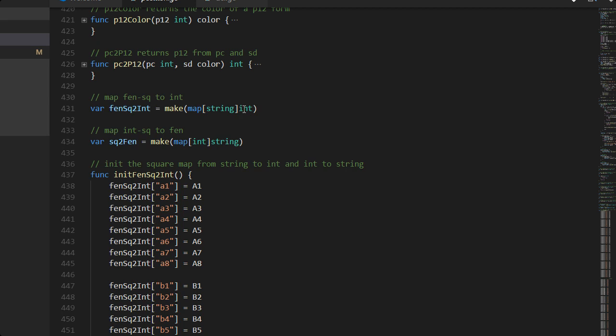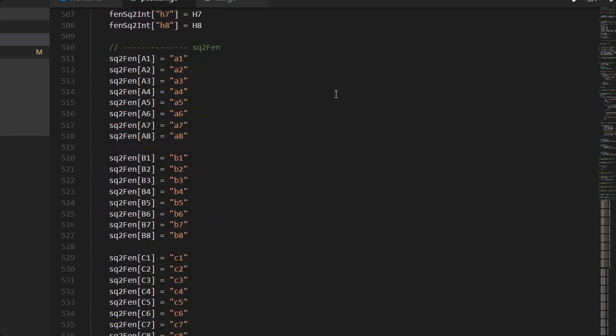So we are using a map to go from FEN string to the number. So the FEN string A1 goes to the A1 that is a constant, that is a number. And we use this map for that. We have a similar map to go the other way around. And here we init that. The other way around, if I have A1 that is 0, sometimes I want to have the string A1.